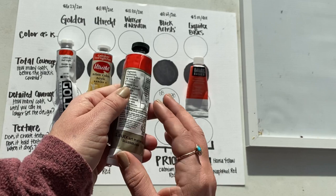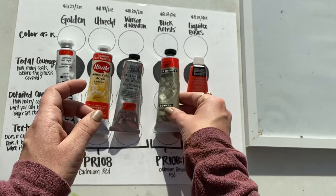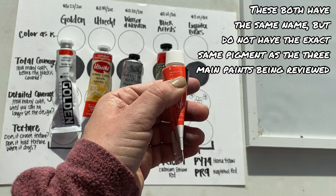Now, the big difference here is this is not a single pigment color. As you can see, this one is actually this color range. I did write it down here on the bottom just to make sure that it was going to be easier to view. And then I'm also looking at this Liquitex Basics, just because I feel like a lot of people do start out with the Liquitex Basics or more of like a student grade paint.